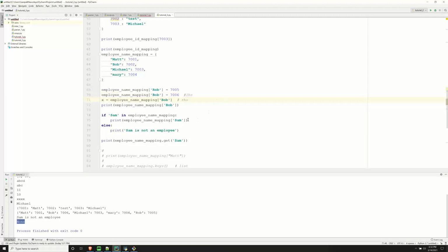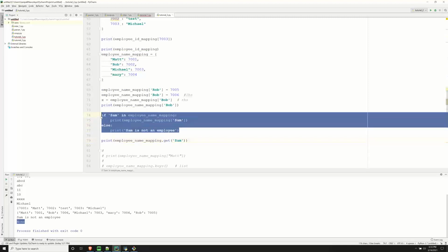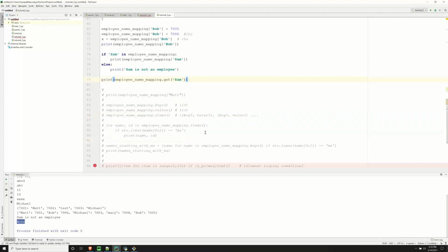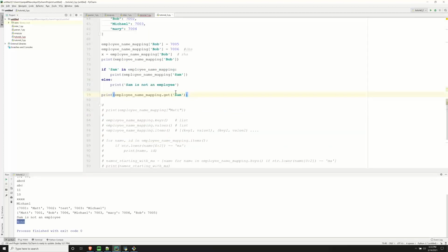So if you're trying to do RHS and you're trying to access an element that doesn't exist, that's an error. But if you call get, it will never throw an error. It will return a None value. Pretty much, instead of writing the 4 lines, I can say get and you're going to get that None object back. All right.